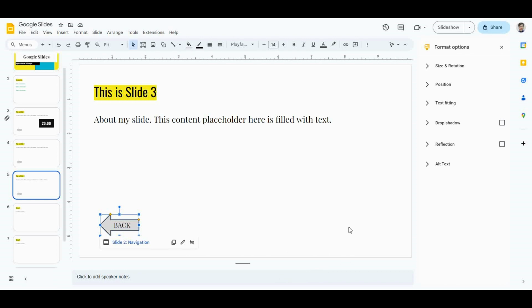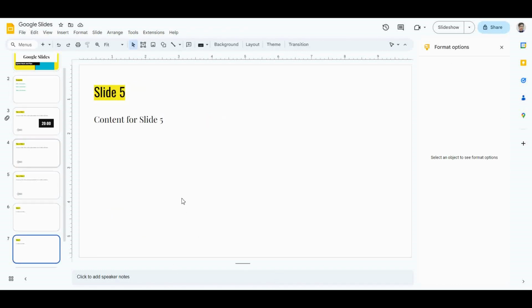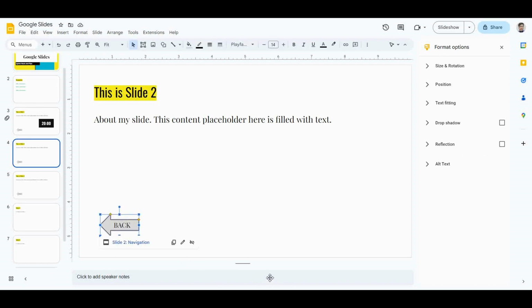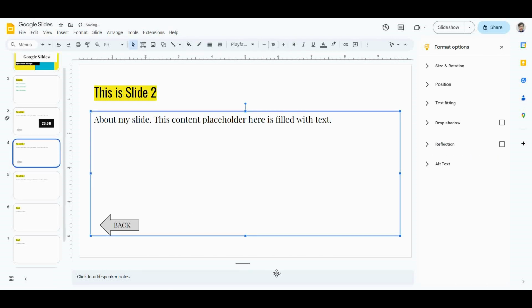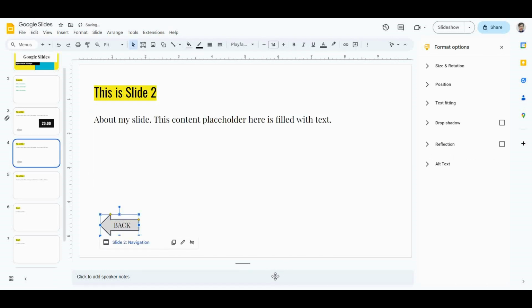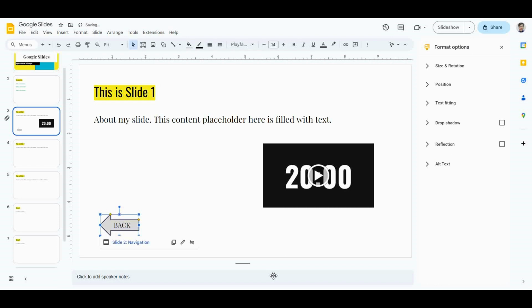Now, that's a bit redundant. So let's just assume that if I have all the navigations ready, why not just have this back button in my master template? That allows me flexibility to create as many new templates as I need, but the back button will always be there, right? Otherwise, I need to copy and paste this here. So let's just delete all these previous buttons that we don't need, and we're going to do it in the slide master instead.